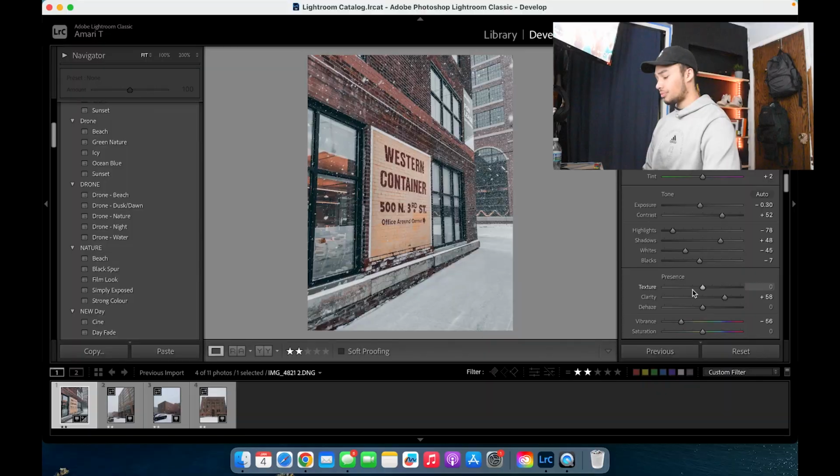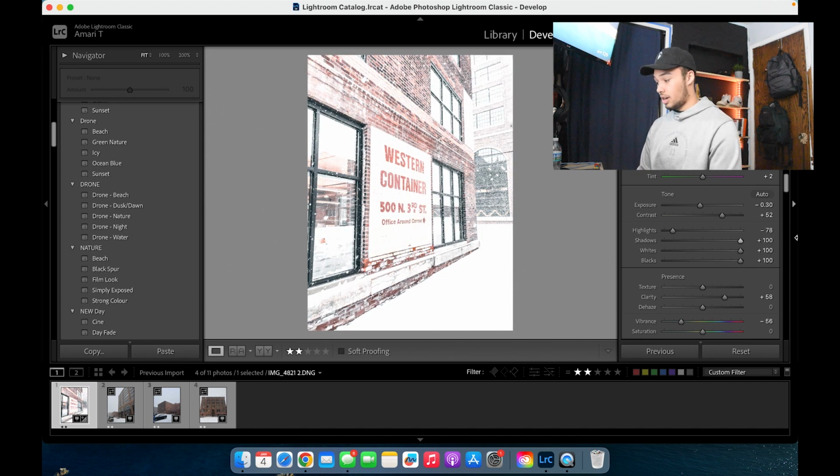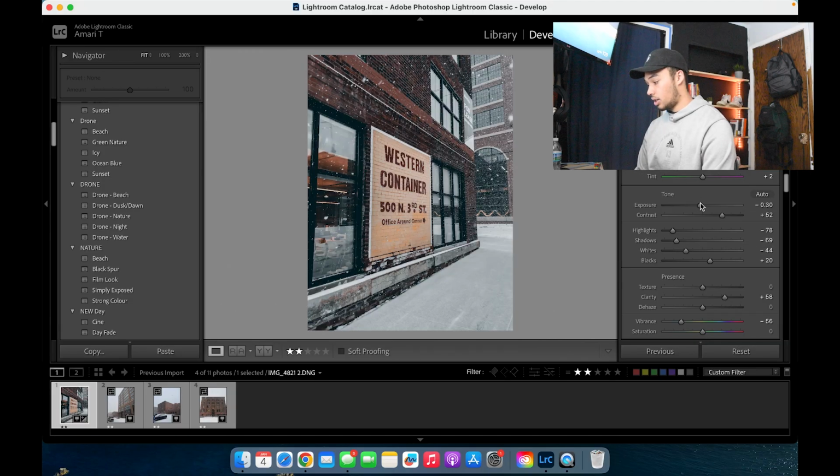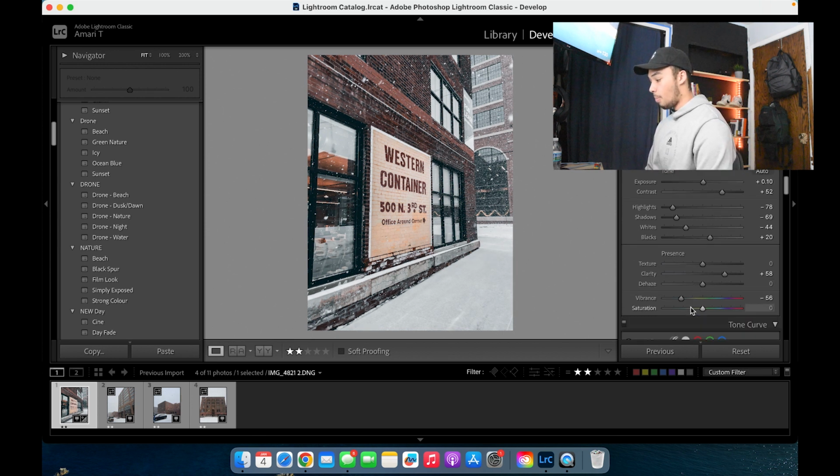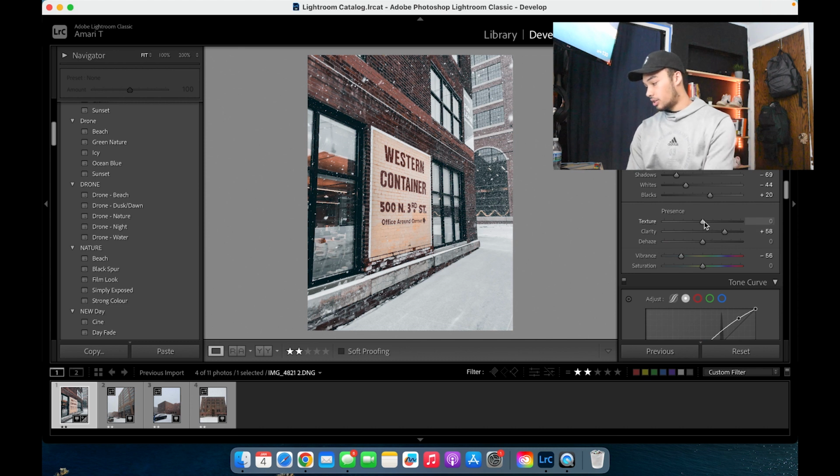And then with photography and editing, a lot of it is sliders, okay? So the way I learned was I just changed everything to the far right and see how it looked, and then made it look better from there. So I went to the left and I found a sweet spot. And since the blacks got brought up a bit, we can actually bring the exposure up just a tad, just to balance it out. But yeah, and then same thing with texture, clarity, dehaze, all that good stuff.